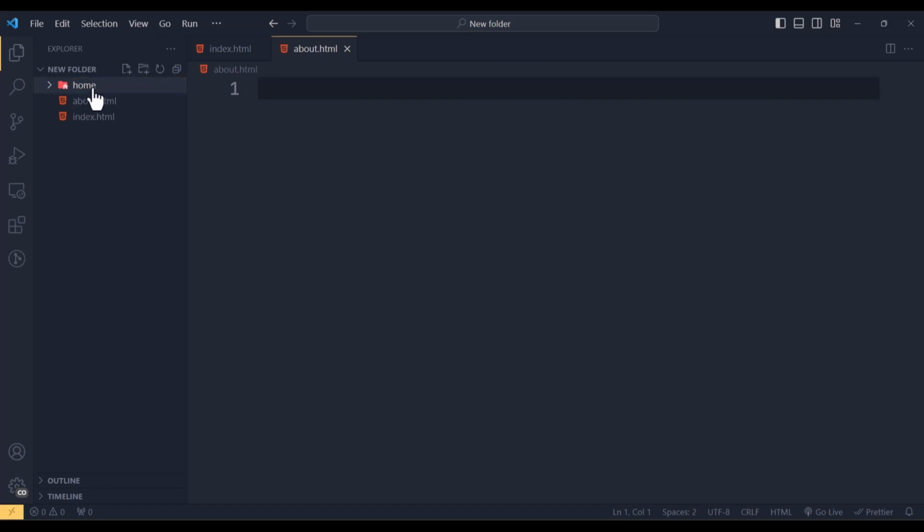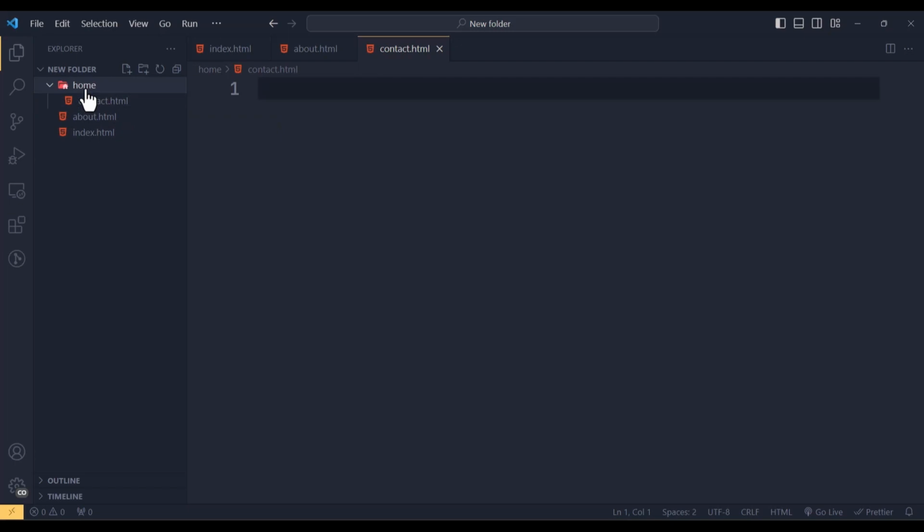So this is what? A folder. And in this folder, we can create new files. So I'll just select this new folder here and click on the new file icon and then create another file called, let's say, contact.html, and then save or press enter on my keyboard. Upon doing that, it has created a new file called contact.html in this new folder.